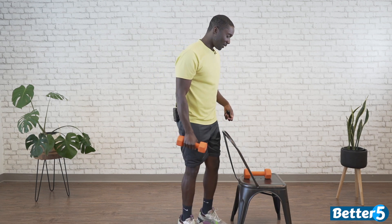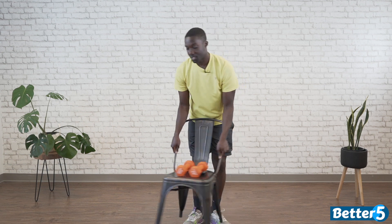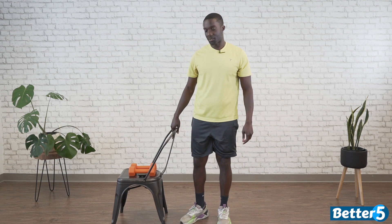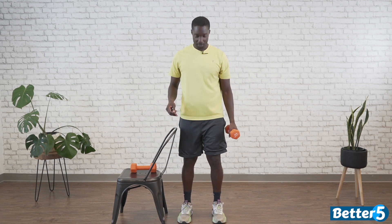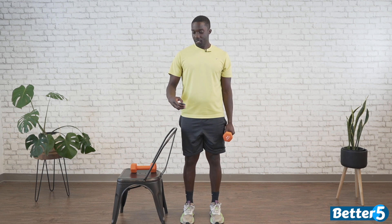Because it's timed, when you find that tempo that works for you, just keep it going — I'll tell you when the time is up. And if I catch you in the middle of one rep, you need to finish that rep, that's just how it goes. We're going to do the same thing on the other side — support moves to the right, weight in the left hand, just inside shoulder width, narrow up a little bit, push back. Chest is always tall and proud; we're working the legs, no stress on the lower back. Starting in 3, 2, 1, go ahead.